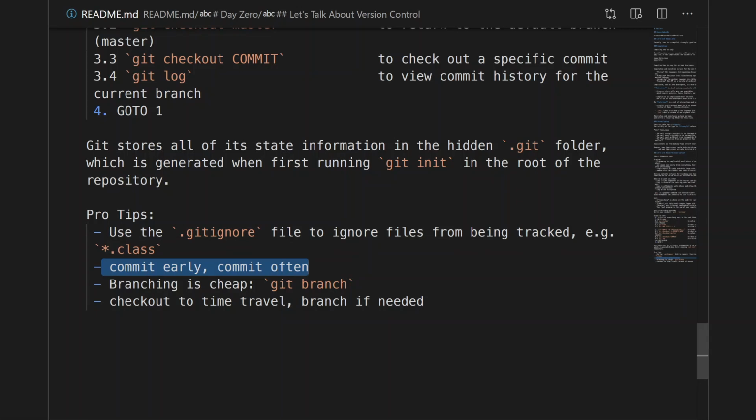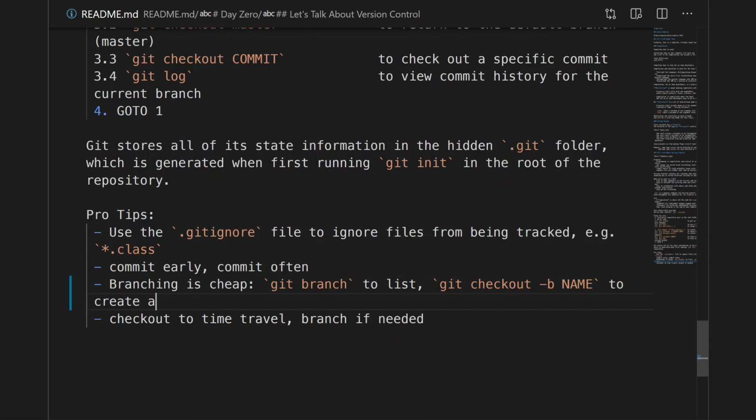Commit early, commit often. Branching is cheap. It really costs you very little to make commits and make branches. Really all it is the act of writing that command to do the commit or do the checkout. Doing these branches will really let you expand upon the kinds of little details that you might be considering implementing in different ways without ever risking whatever working copy of your code already exists. So commit early, commit often.